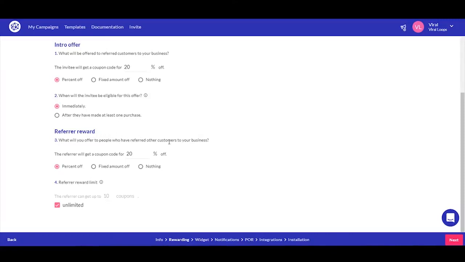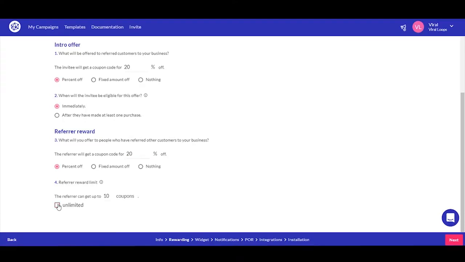So now you have to ask, what will you offer to people who have referred other customers to your business? You may again choose among percent off, fixed amount off, and nothing. I will go again with percent off, and I will give them 20% off. Good. And then you have to set a referral reward limit.